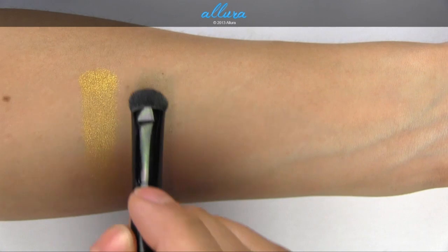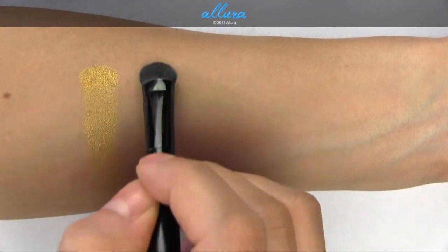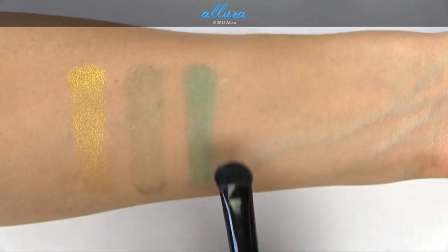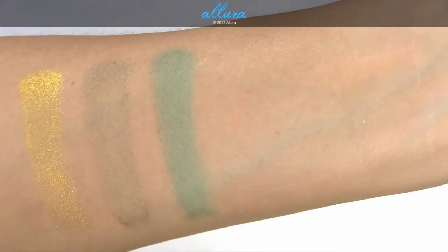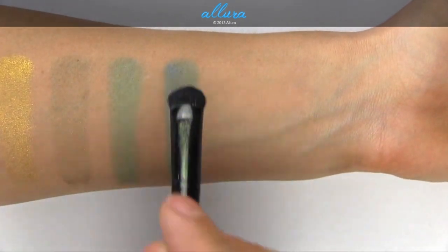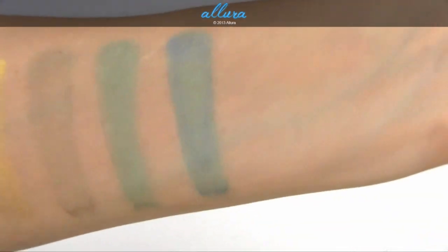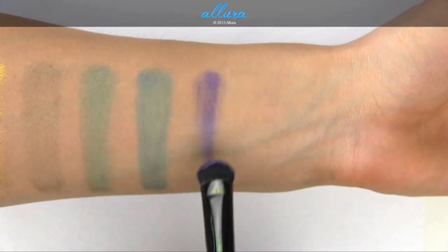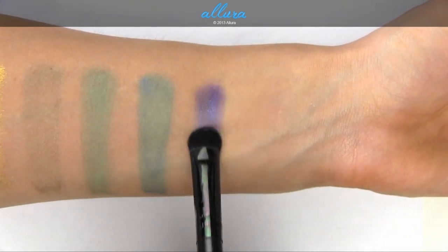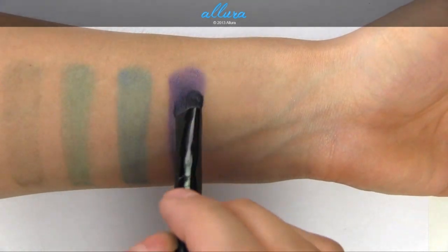Forest Fatale is definitely a color you should not apply with a damp brush — it loses its color and becomes really watery. Never Fade Jade is another color you should keep to a dry application; it becomes more like a watercolor once you introduce a damp brush. Brash Blue: same comments apply — it's not a shimmery or frosty shade, so it's more likely to not hold up well under a damp brush. Potent Purple actually does have good vibrancy when applied with a damp brush and has a more metallic sheen, but it just doesn't hold up very well. If you want to apply it wet, work in really small strokes.